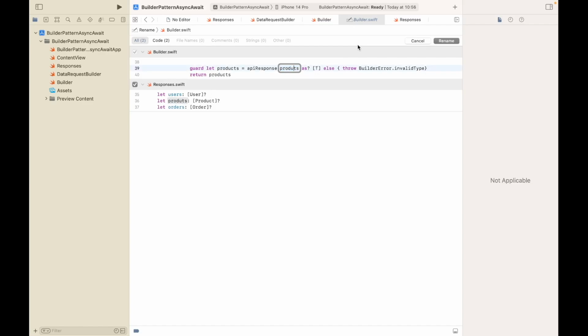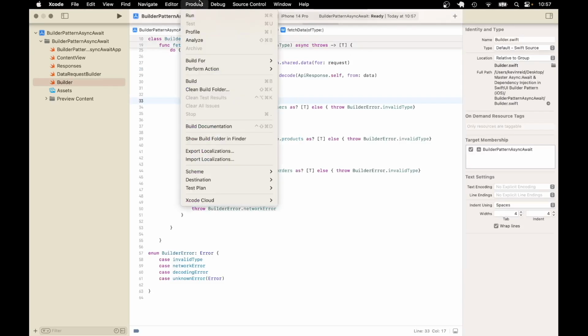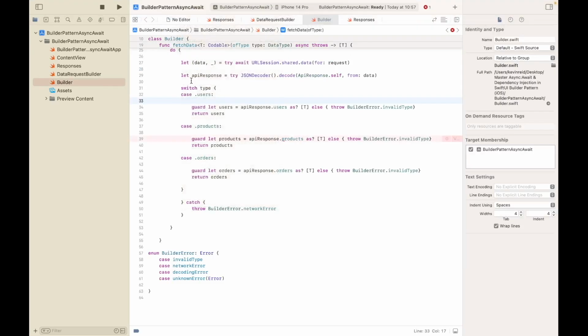So we just refactor it right now. That should be products. Recompile. Still not picking it up. Doesn't seem like it refactored it.